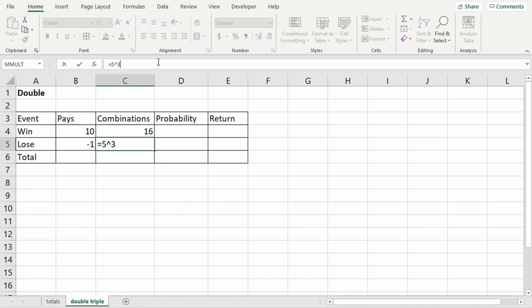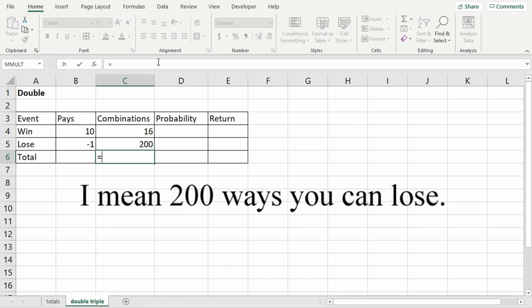Now you can also lose that bet if your chosen die face happens only once. So if it happens only once, the other 2 dice can be any one of 5 things. So we're going to take 5 to the 2nd power, and then the 1 die that you got right, that can be in any of the 3 positions. So we multiply that by 3. So there we get 216 ways you can lose.